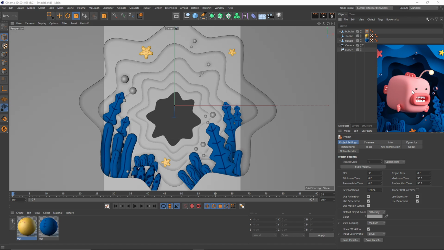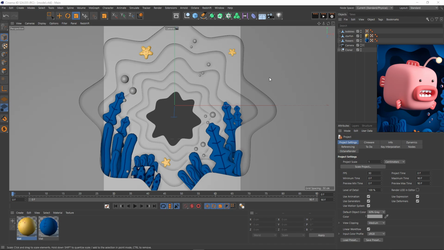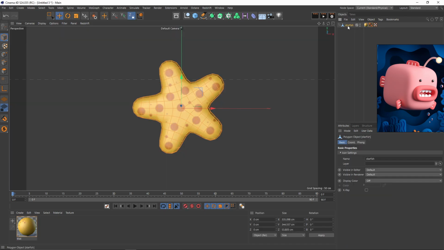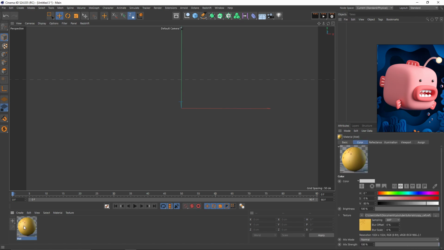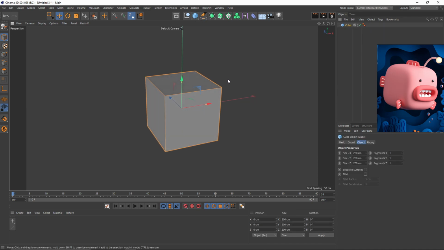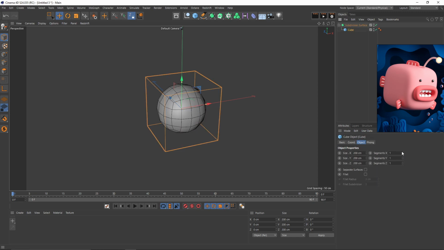All right, you know, it is time to model this big boss. We are gonna model that fish. Let's go back to our other scene file. I can delete that starfish, delete that material. I think this is just straight up a cube. Let's create a cube. I will press Alt and select subdivision surface, then go to cube and increase my segments by 1 for each of the axes.